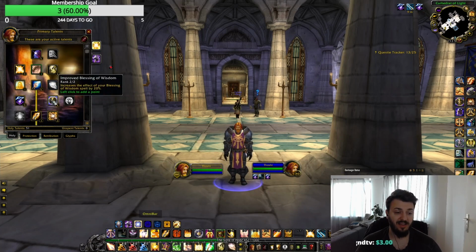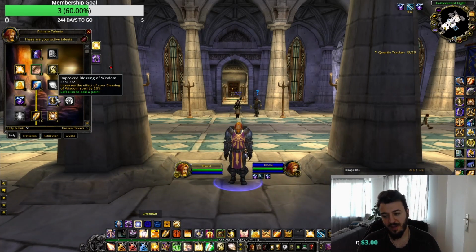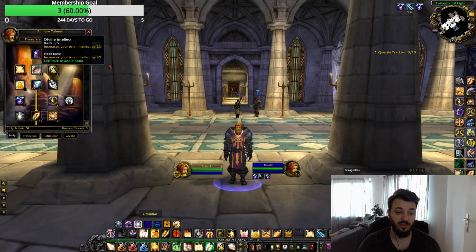We do get Improved Blessing of Wisdom, which is also good for PvE, I guess. But in PvP, you do want that because you want to have that mana regen. In the beginning of Season 5 and Season 5 as a whole, you will run that. That is something that is bound to happen. In future patches, you will have the liberty to take it out and put it back to Divine Intellect or anything else really.